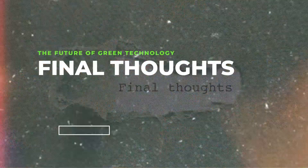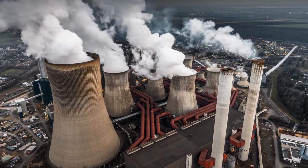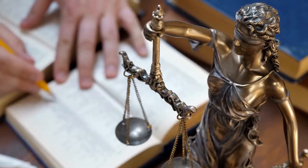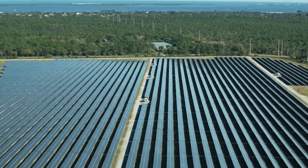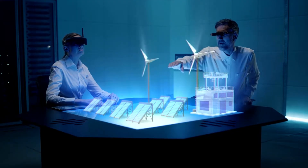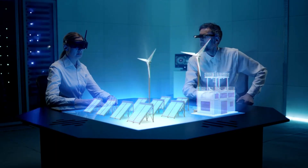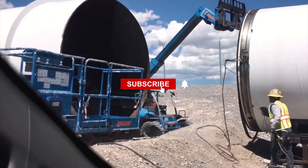Since humans started using fossil fuels to power technology, environmental damage has been a problem. It took over 100 years before people decided to clean up the pollution inflicted on the environment and create laws and policies to prevent it from happening in the future. However, green technology is being developed and utilized at a growing rate. Corporations, individuals, and governments have made pledges to continue moving toward eco-friendly technology. Continued progress in the development of green technology depends on the continued and increased support of individuals, businesses, and the government.